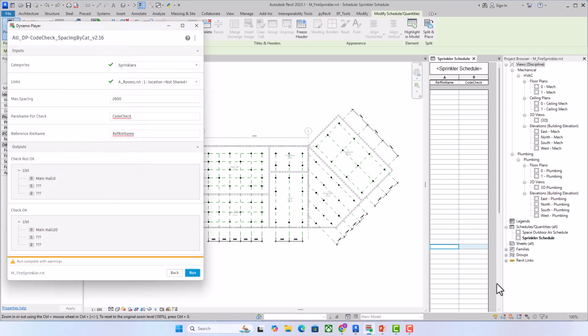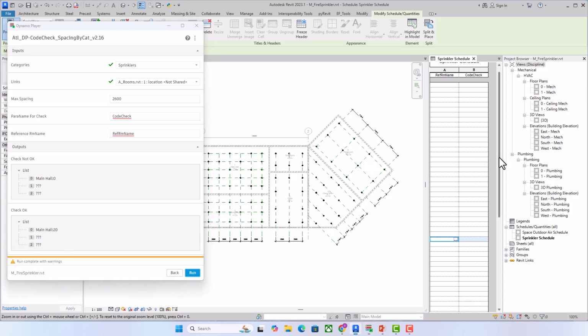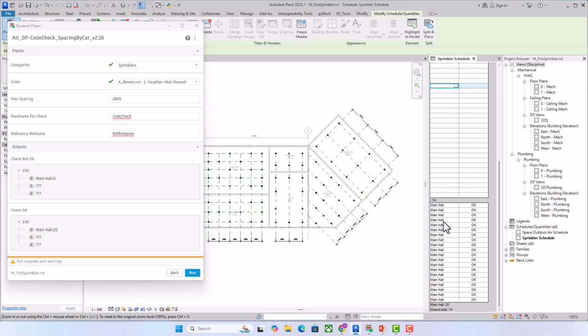What happened is that the code is running but with an error, because in the Dynamo script arrangement, some requirement doesn't meet. That's why some errors appear, but this code is still running. You can see that this main hall is coming out.